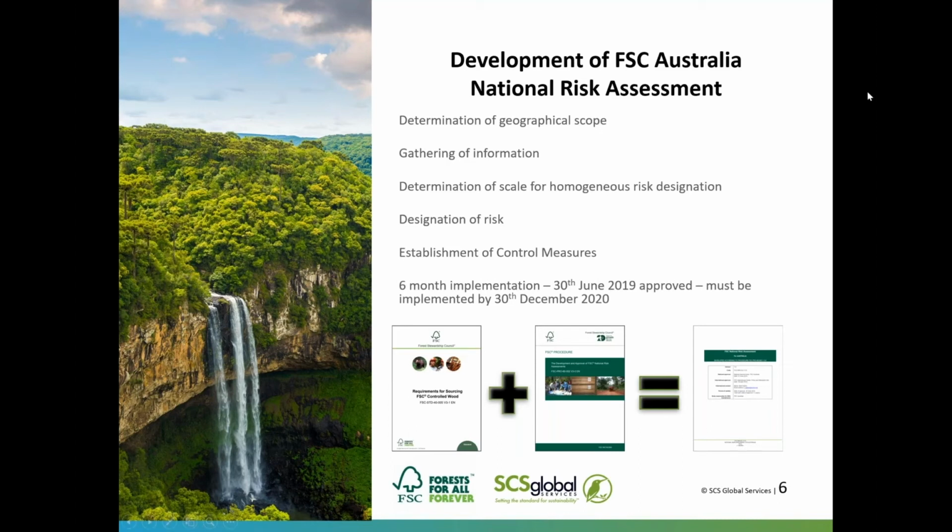The Australian standard or national risk assessment is one of, I think it's between 62 and 65 national risk assessments that have been developed by FSC. A lot of these were in existence for a while, particularly in areas where there has been low risk for all 5 categories. But in 2019, we saw several of the larger ones being approved at a national scale. So Australia being one, Brazil, Vietnam, Canada, the US, New Zealand as well.